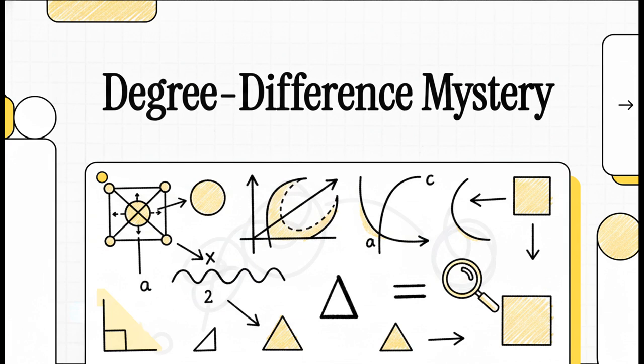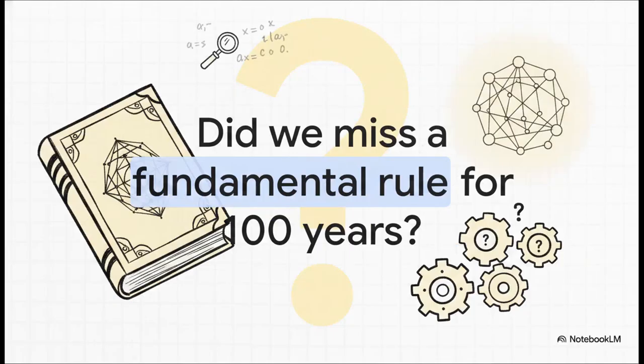It's this elegant, exact identity that is absolutely already making waves, mainly because it sits right in the middle of territory algebraic geometers have literally been mining for over 100 years. So the big question we're investigating today is, did we somehow miss a genuinely fundamental rule for an entire century? Or did someone back in the 1800s actually find it first? Because if an identity this elementary and this flawless is truly brand new, it completely changes how we approach some of the oldest questions in geometry.